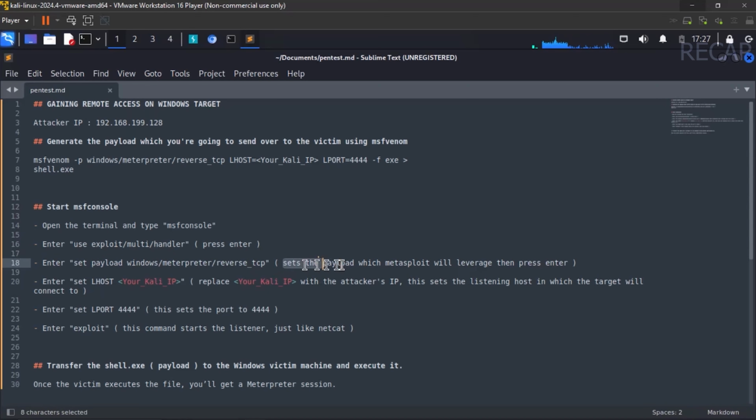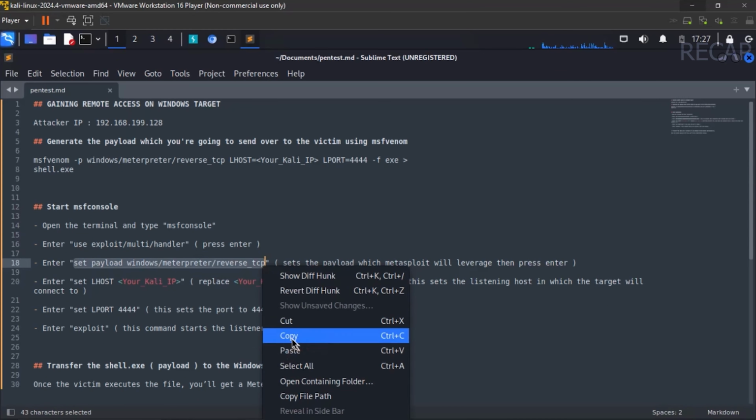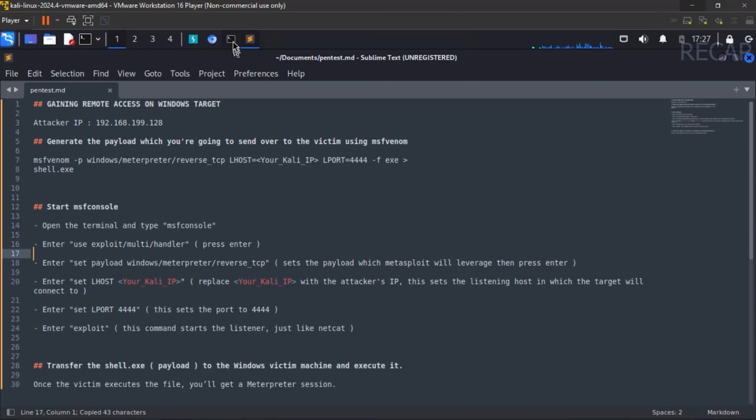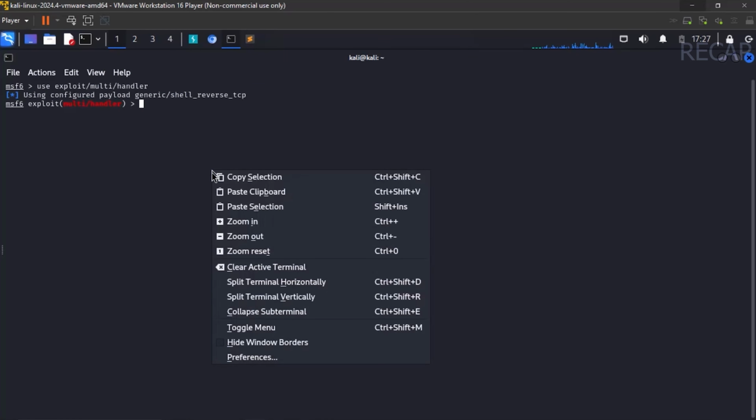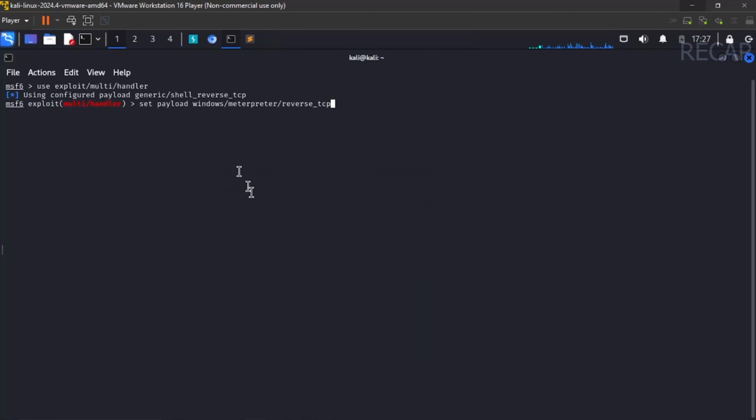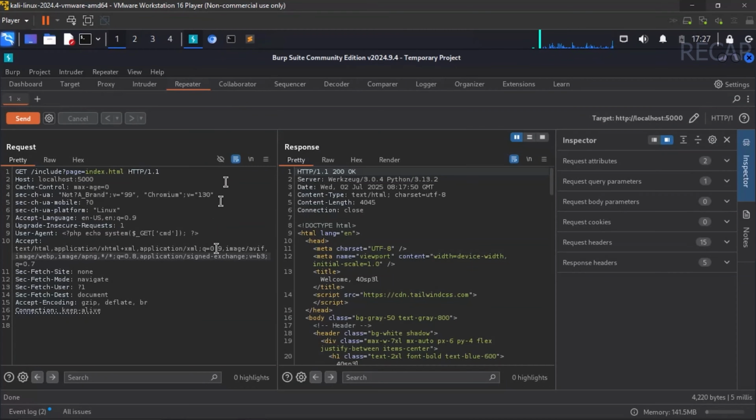The next step we are going to take is to set our payload to Windows, and then we click enter. When we do that, we are setting the payload that Metasploit would use to carry out the reverse connection in the system.